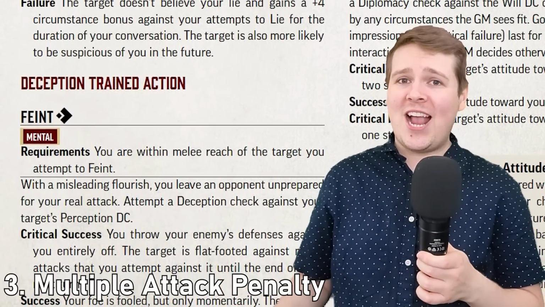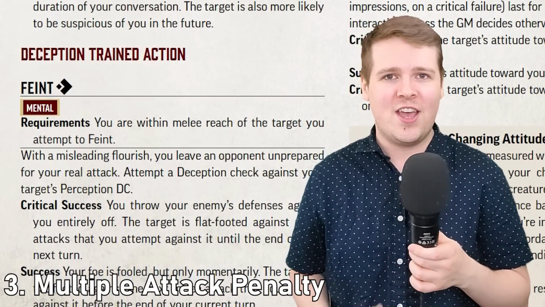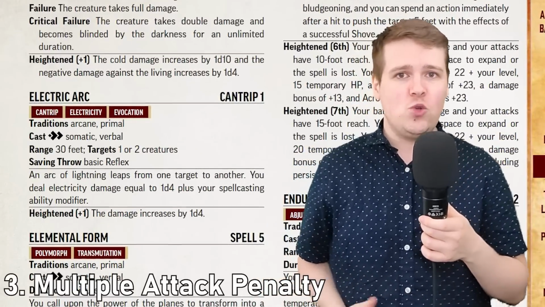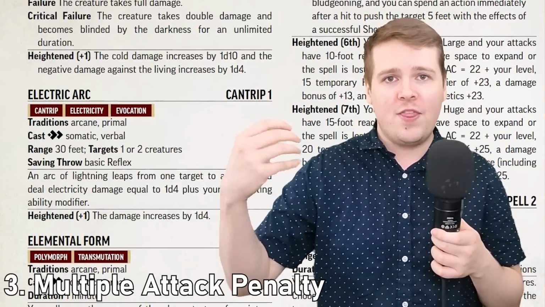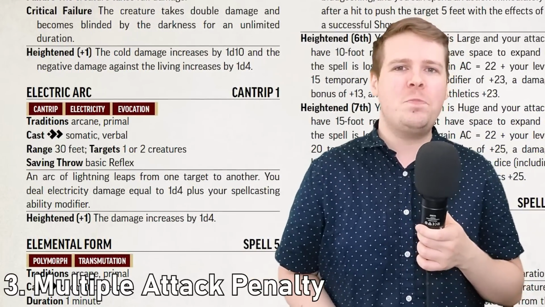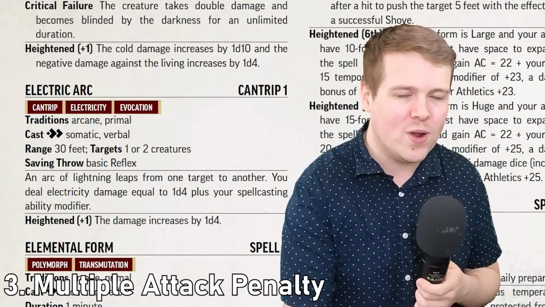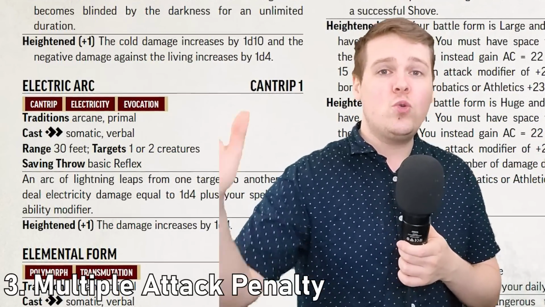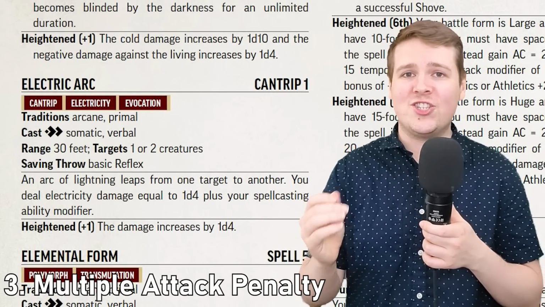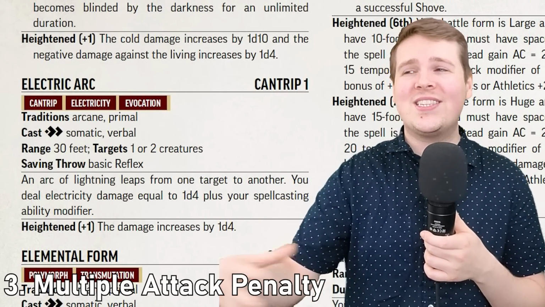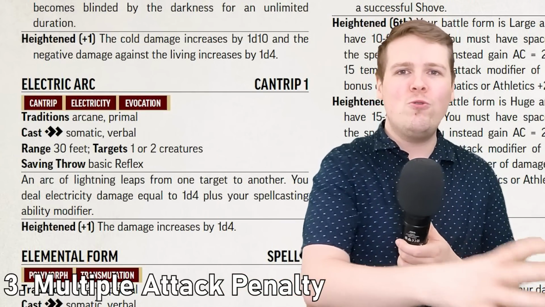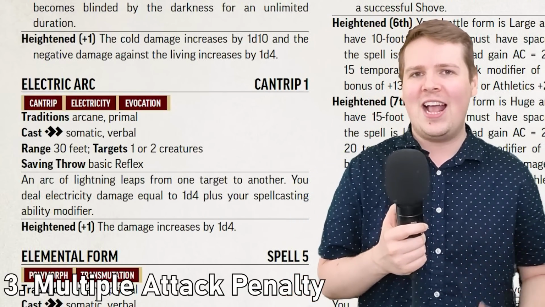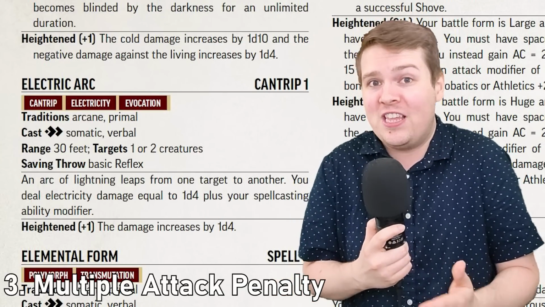On the other hand, you can try to circumvent that penalty entirely by not using as many attack actions. Spellcasters actually have a really good opportunity to take advantage of this. If you are something like a druid with a short bow, then for your first 2 actions, you could cast something like Electric Arc. That's a saving throw spell. Because the spell does not require an attack roll from you, it does not increase your multiple attack penalty. So after casting Electric Arc, you could take a shot with your short bow. Electric Arc is just as efficient as it always is, and your short bow is at your full bonus, letting you do 2 different offensive options, and letting your spellcaster use a weapon on the same turn as they cast a spell, which is awesome, and that's available right at level 1.